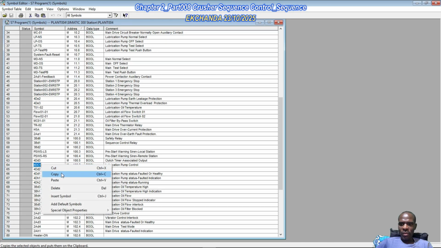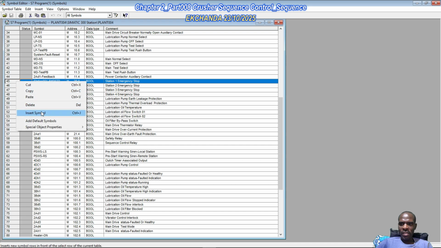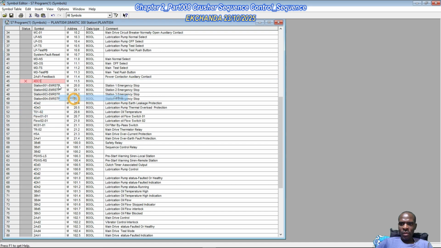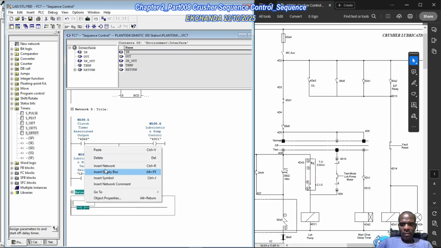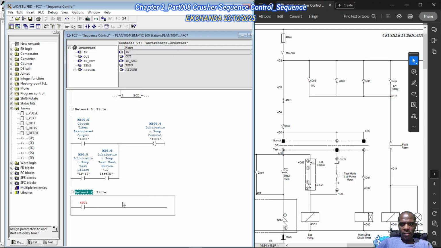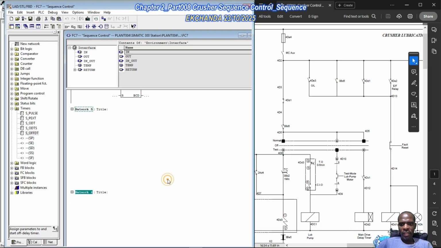We can come to this one here, and then we do this, we insert 4DC1, and then this we're going to call feedback, so that now we have a normally open contact. Did I copy it? So hopefully 4DC1 feedback, yes.